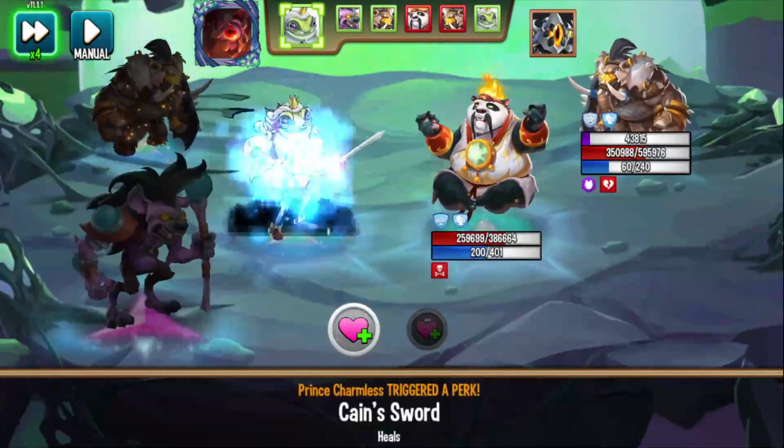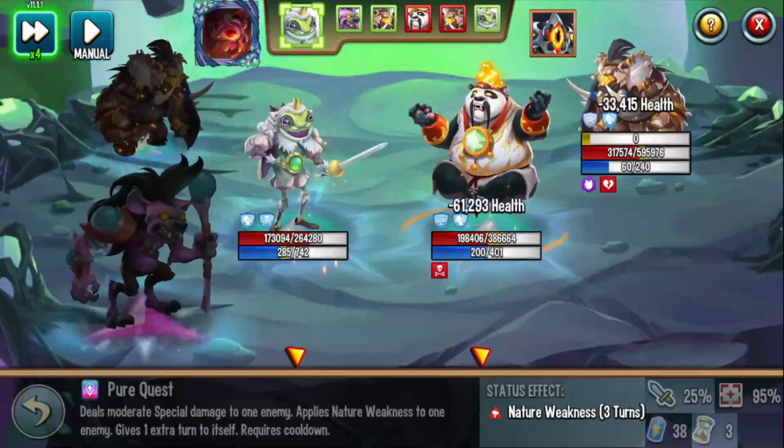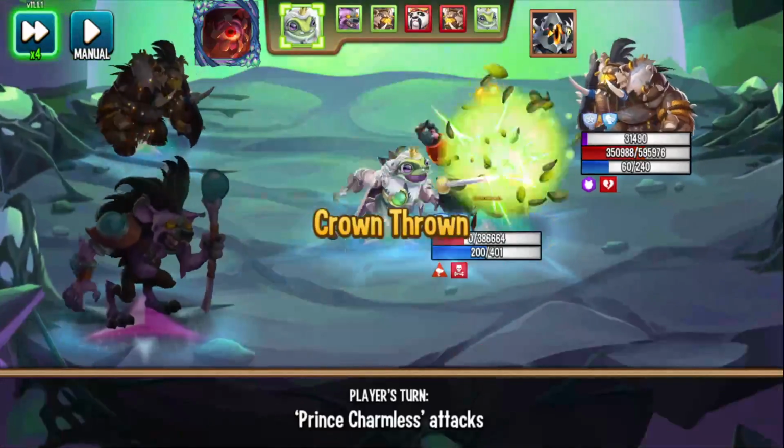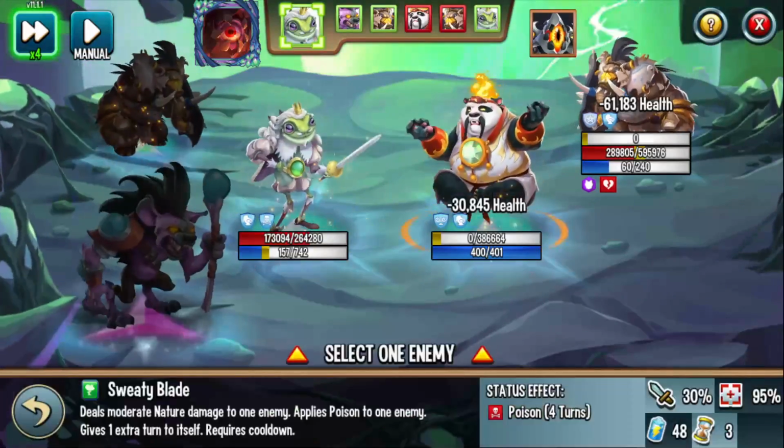Alright, cool. So we'll do Sweaty Blade. And then, look, that's my Cane Sword kicking in, giving me some HP. Made him weak to nature attacks. Cane Sword kicks in again. Boom! And he is dead. Comes back to life. And boom.